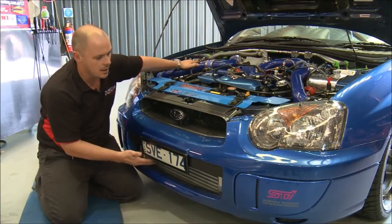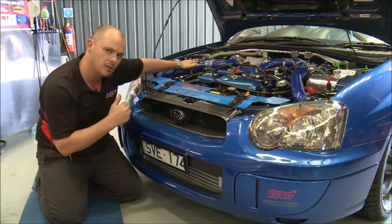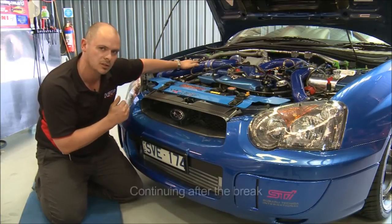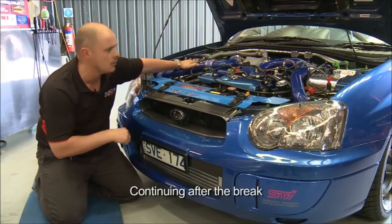So you can see that there's some real benefits with running an air-to-air. Now, what I'll do now is I'll just take you over and show you the dry ice, which is the mother of all intercoolers. And for drag racing and dyno stuff, it is the ultimate. So we'll go and have a look at that now.